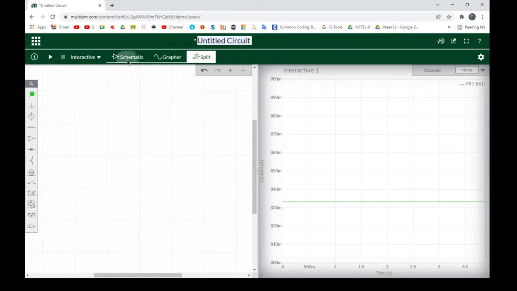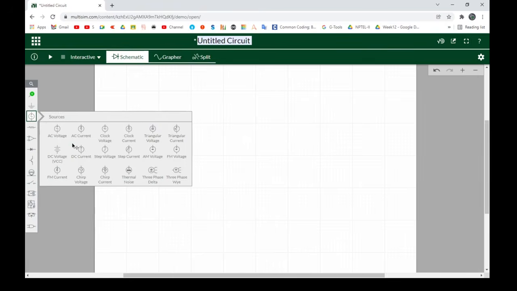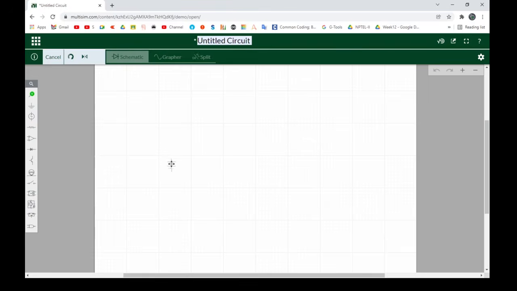So first of all we will design a basic circuit so that we will get an idea of how we can use multisim live. So friends, suppose I am using one DC voltage source. Just select the desired component. When you place this component, you can move it anywhere. And when you place this component, four options are available. If you want to delete this, click here.